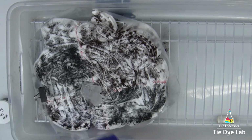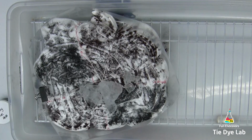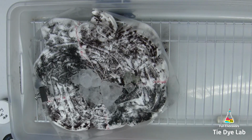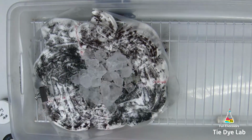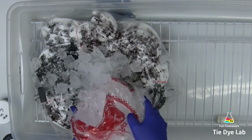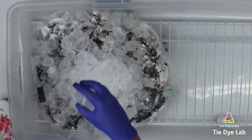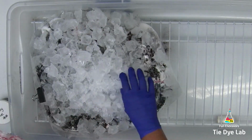Then I'm going to add a generous helping of ice. Because this is such a thick hoodie, I want to make sure I have plenty of ice to force that dye all the way through. Then I'm going to put my tub aside and allow the ice to melt.